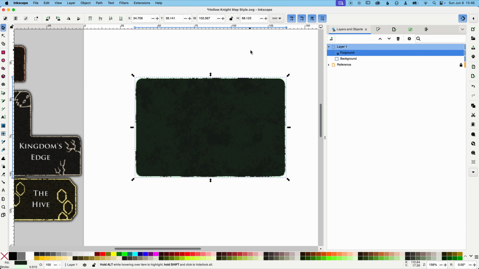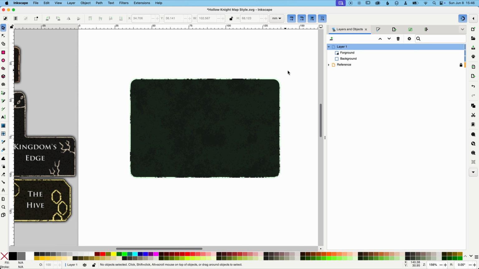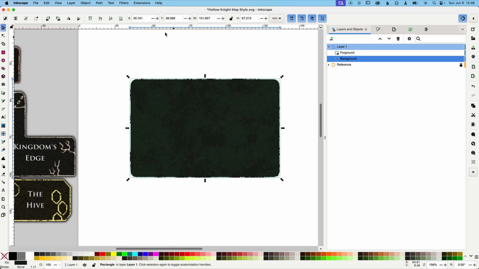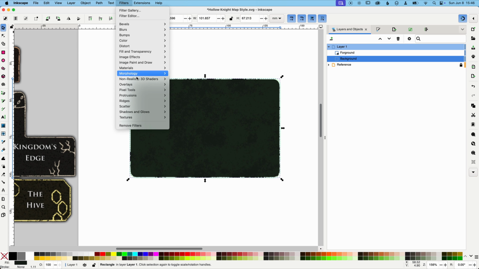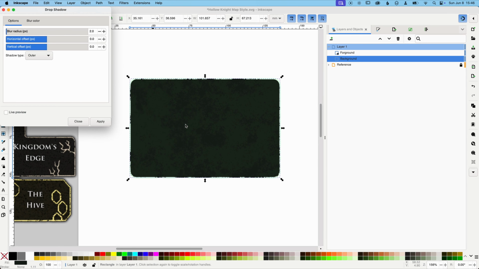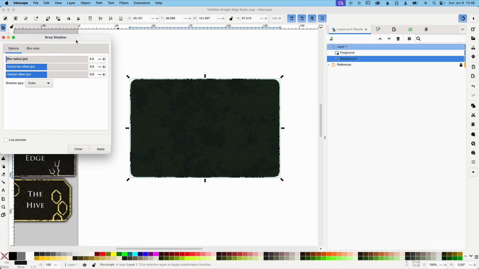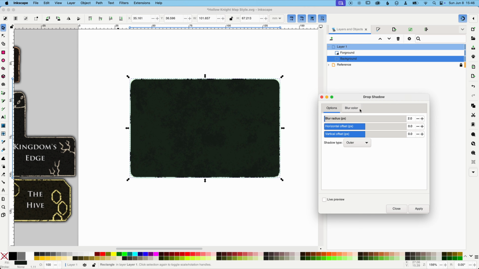Now the final piece of the puzzle is doing that drop shadow. I'm going to select my background object. I'm going to go up here into Filters, down to Shadows and Glow, Drop Shadow, and inside this panel I'm going to change a few settings.